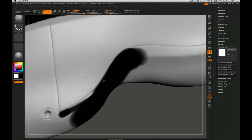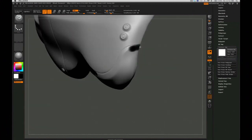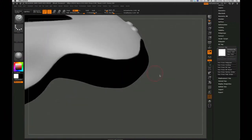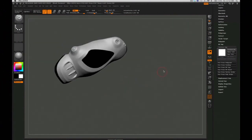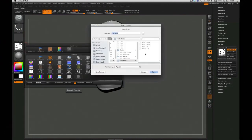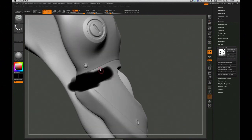Now the color I'm using has nothing to do with anything other than it's going to be a mask. So I'm going to stick with black regardless. If this was supposed to be shiny red, I would still use black, because again I'm going to use it as a texture to export into Modo, which you can see me doing here, prepping that texture, having it be a high enough resolution and saving it as a specific name so I can remember what that choice was.